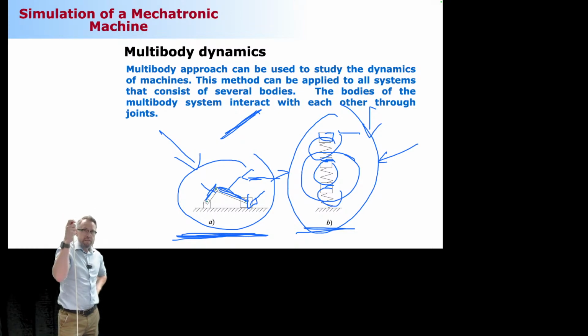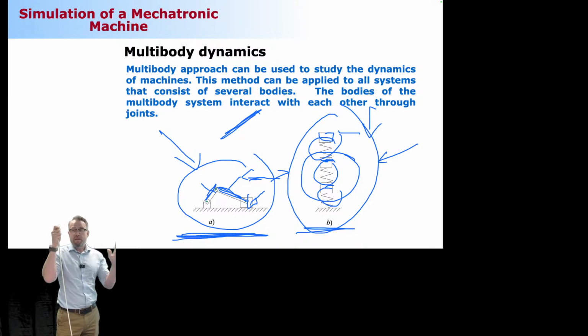My next in-class quiz is about what is not multi-body system dynamics. Again, the definition of multi-body system dynamics is that it consists of multiple bodies. The bodies are connected together via different kinds of joints. You know that in a robotic system there are multiple different joints, and that's the kind of system we're looking for. If there is no motion, if there are no joints, that's not a multi-body system. Clear?